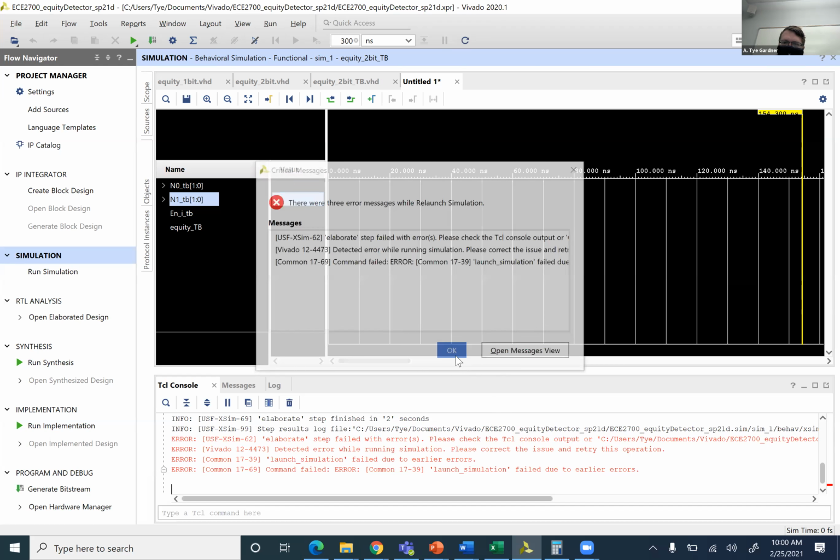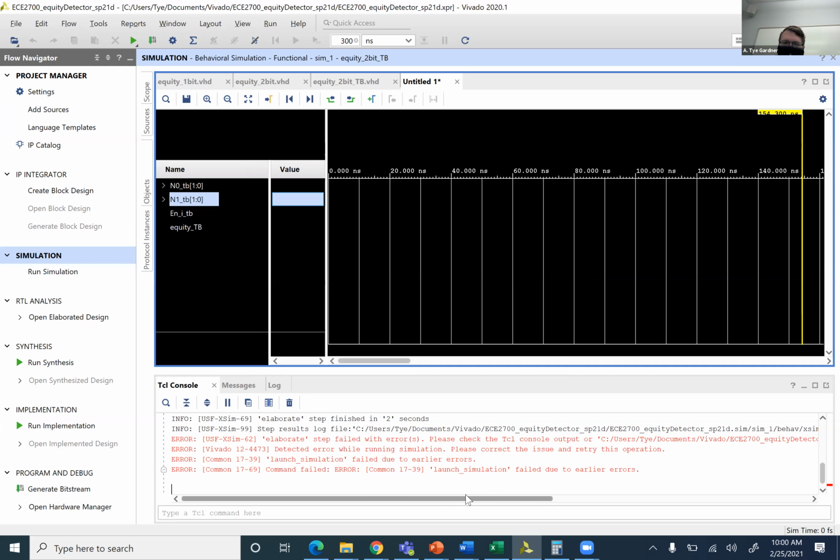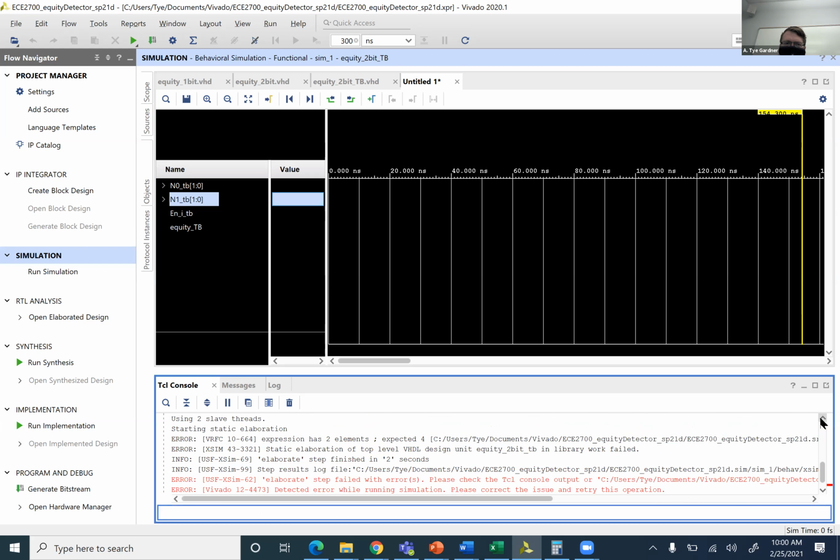Let's see. I've made an error somewhere. Expression has 2 elements expected 4 in equity detector.